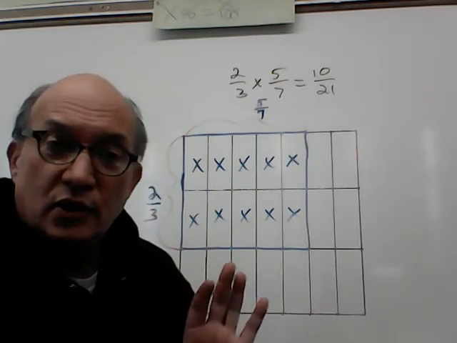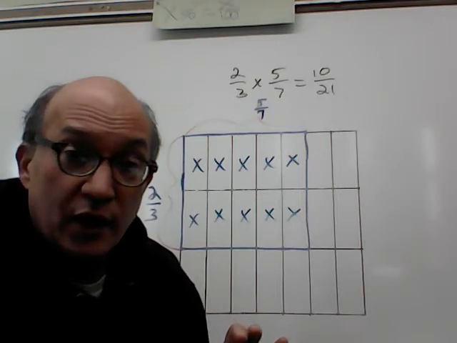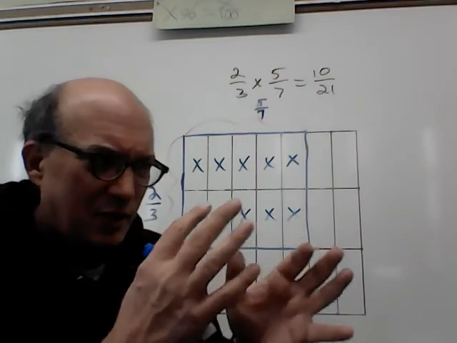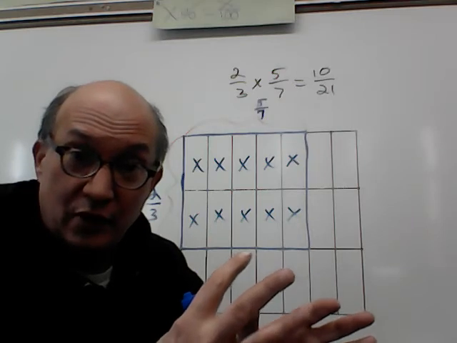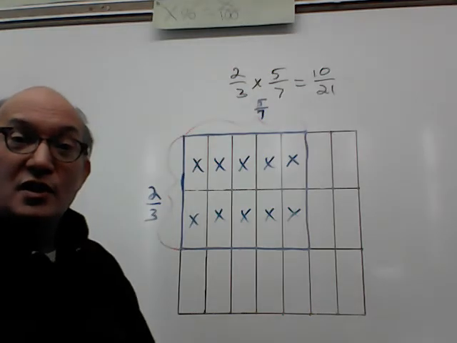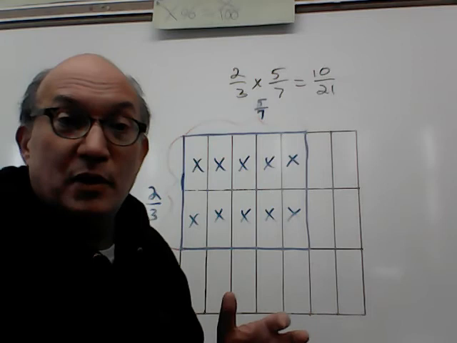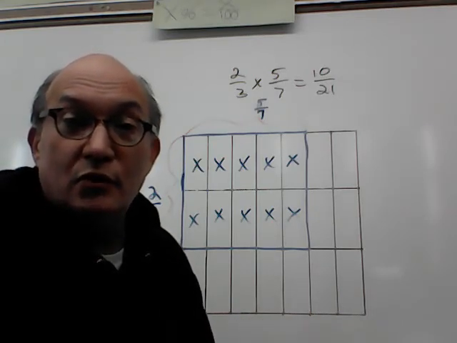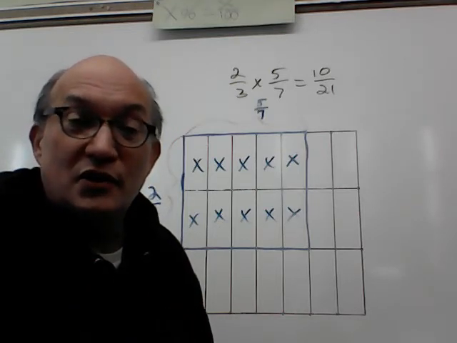This explanation, the two-dimensional explanation, is often done in the textbooks, but the problem with it is you only see the finished product. And it's kind of hard, even for me sometimes, to see exactly what is trying to be demonstrated by those diagrams. But when you see it created from start to finish, I think it's a very, very powerful explanation of multiplication of fractions. So two different ways now we have seen why 2/3 times 5/7 is 10 21sts.